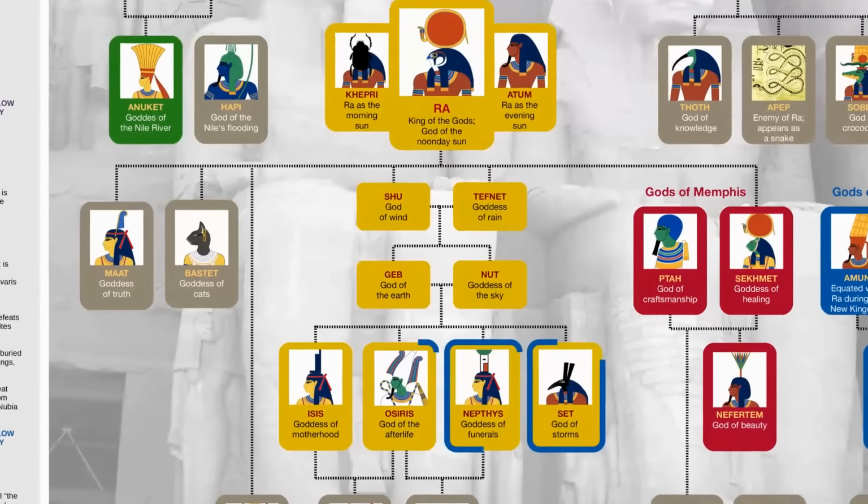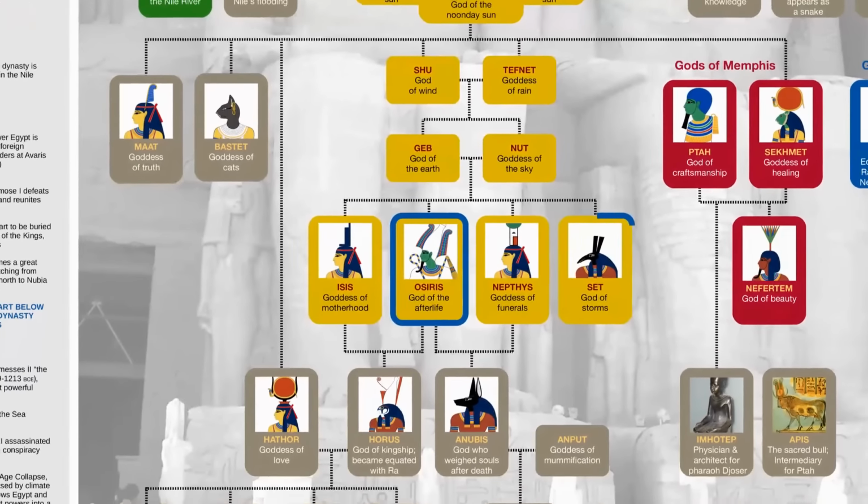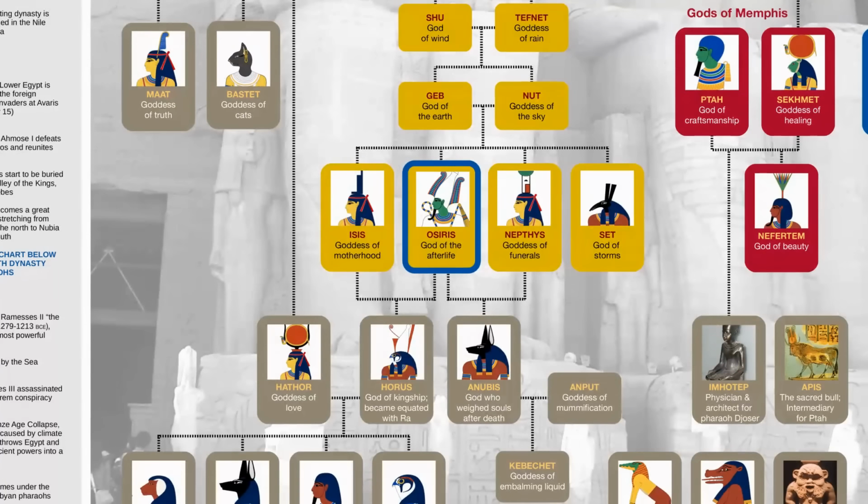Other than Ra, Osiris is probably the best-known Egyptian god. This is because he was associated with the afterlife, and the Egyptians were really interested in the afterlife. They, of course, are well known for carefully wrapping the dead in the form of mummies for preservation. Osiris is the main character in Egyptian mythology's most famous story, which is simply called the Osiris myth.